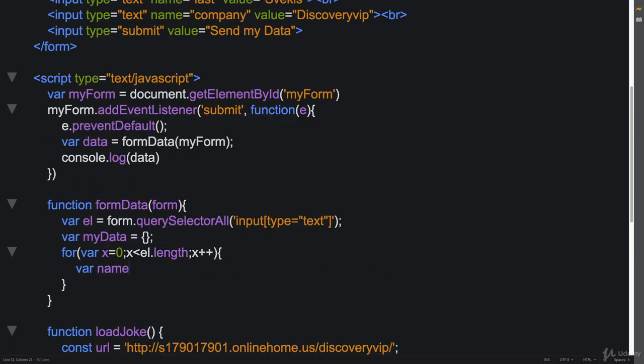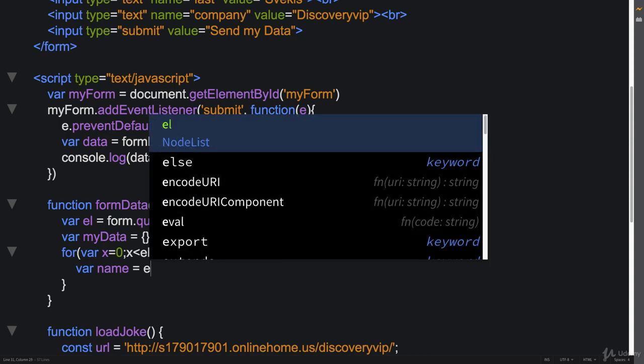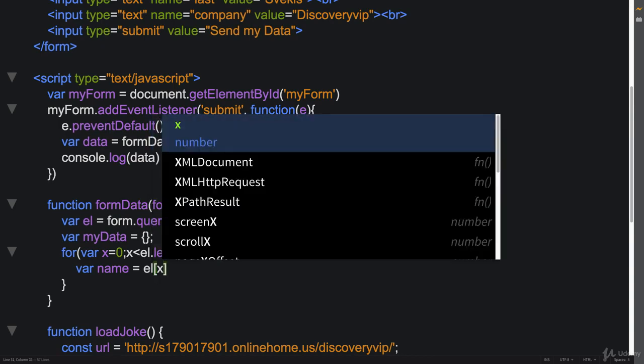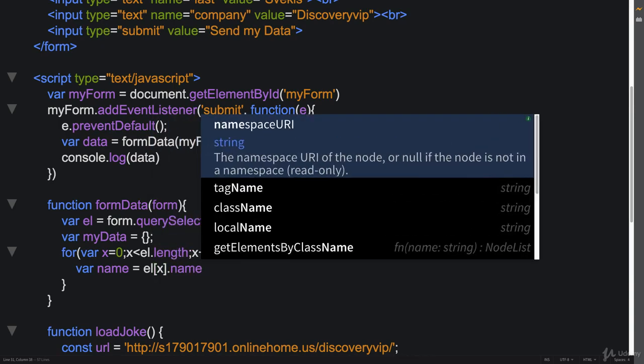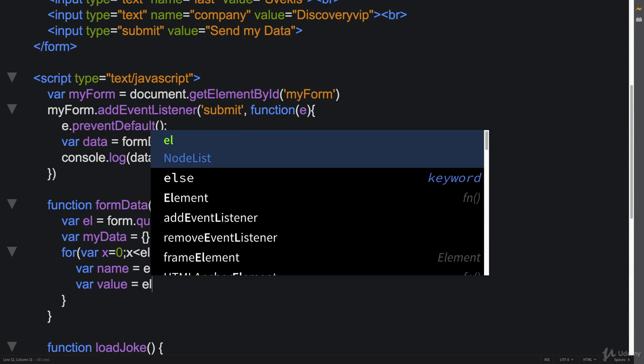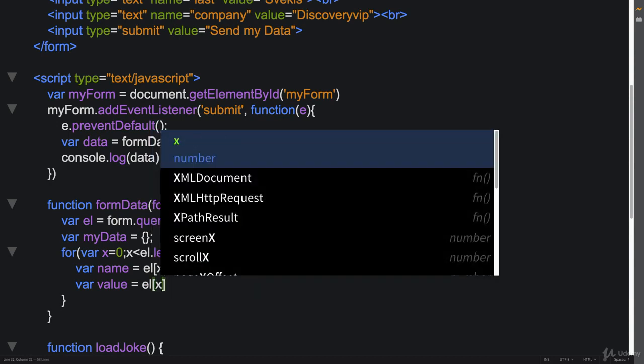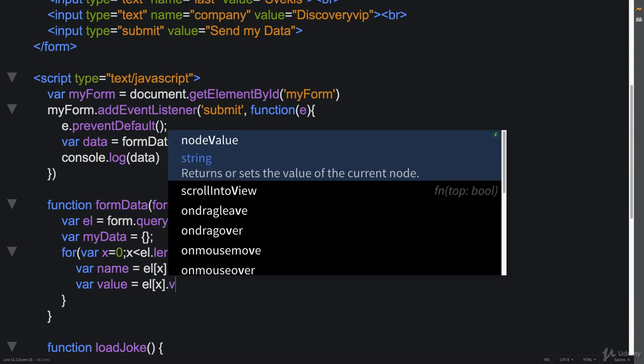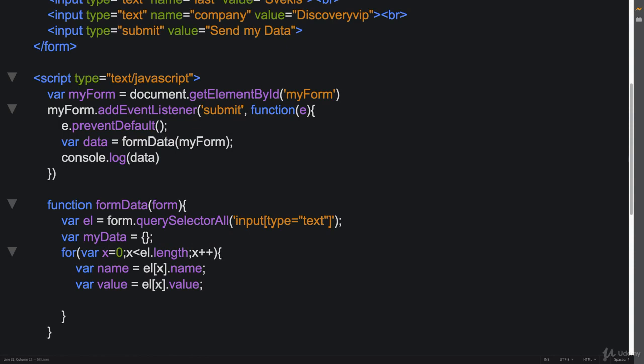So I'm going to break it out first, and of course we could shorten it if we wanted to. So element x, and we're going to grab the name of the element, and variable value will be equal to element x, and this time we're grabbing the value. And we're putting it into my data.